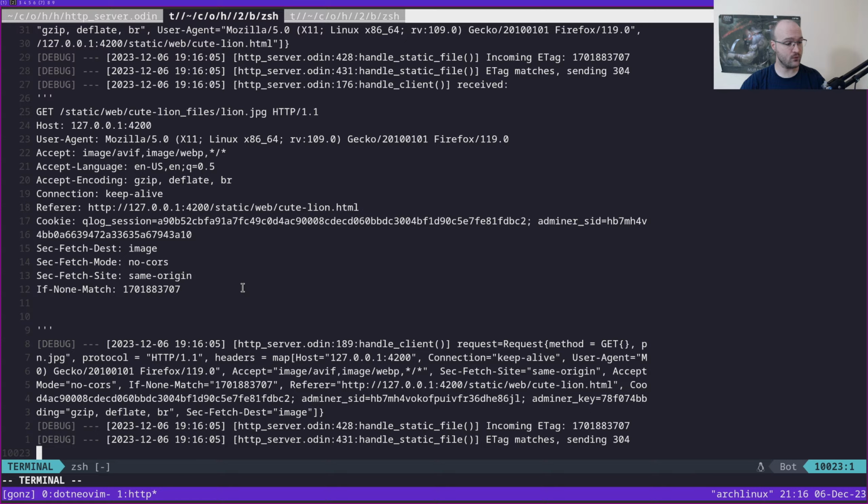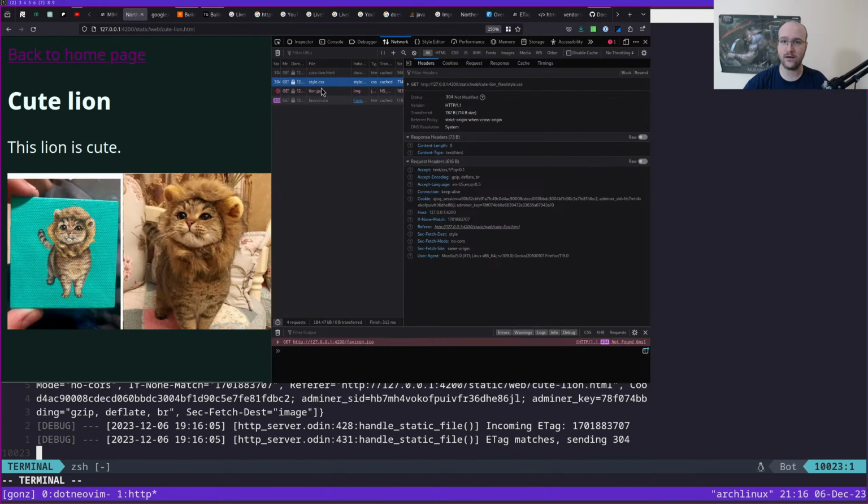Right. So now we're storing basically the e-tags, and we're basically saying if the e-tag actually matches what we already have in cache, right? And again, we don't have to store file data. I don't know why I thought this, right? We don't need to at all. If we get this if-none-match header, or e-tag, we are going to effectively just be saying, you know, this hasn't changed, so you can use whatever you had in cache, right?